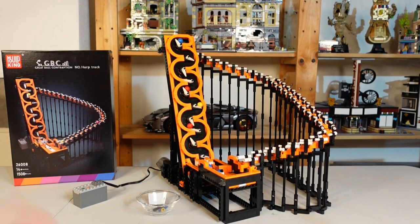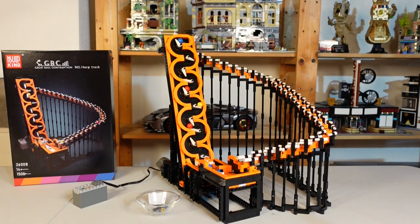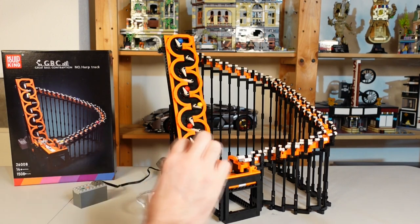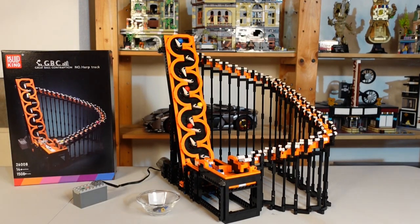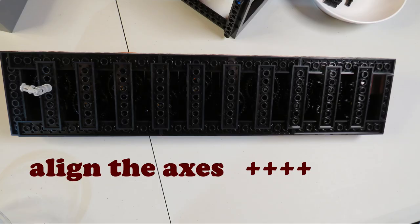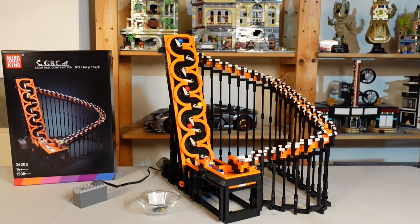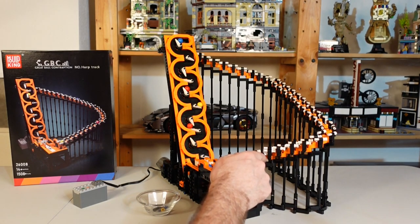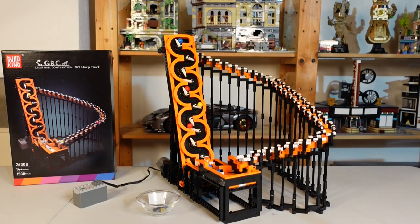We got a little bit of technique and a little bit of gears and a little bit of axles to push together, but not as difficult as in a supercar or stuff like that. The assembling time is about 2.5 hours, because you have to fix some things and look that the axes are all in the same direction. That's very important. Piece quality, it's Go Brick, so no problems at all. Nice tiles, wonderful. And you get a lot of these 3-point pins with X, so if you need these in white, then it's a good set for you.